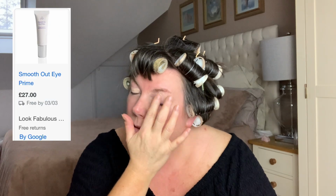Again, I use that one, so same company again, eye primer. I just use a tiny amount on my finger, and that's enough for both eyelids. I'll go in the corners of the eyes because I'm quite dark there. Remembering to go right up to your eyebrows. I'll go over my lashes. Now I'll come down to the dark circles as well. I will get my teeth in.